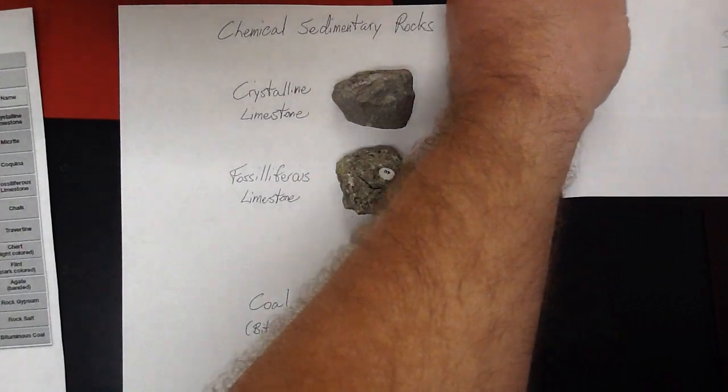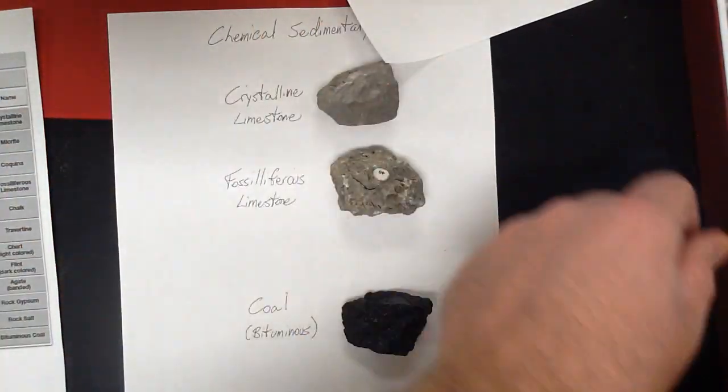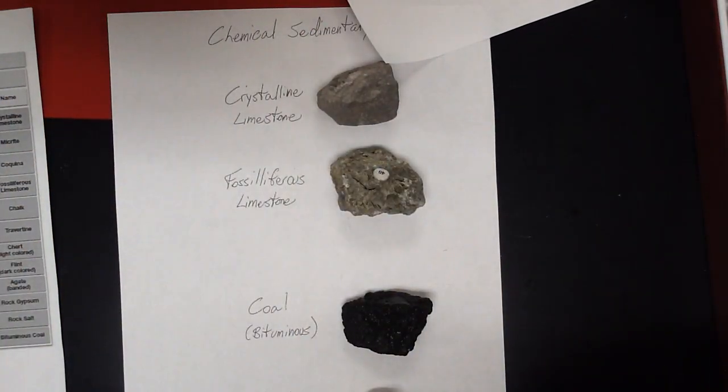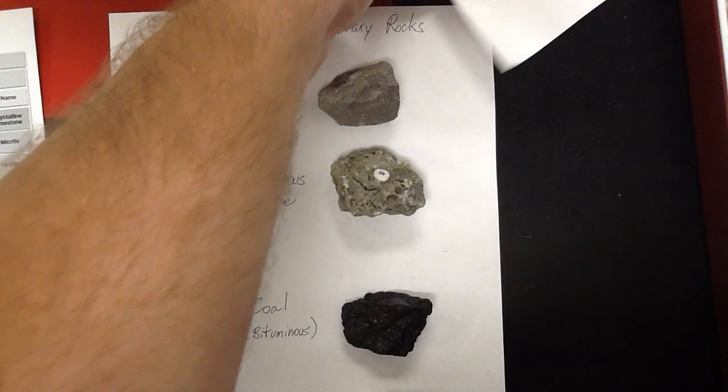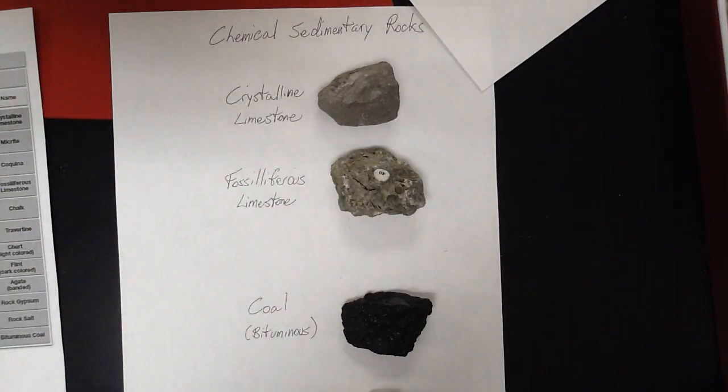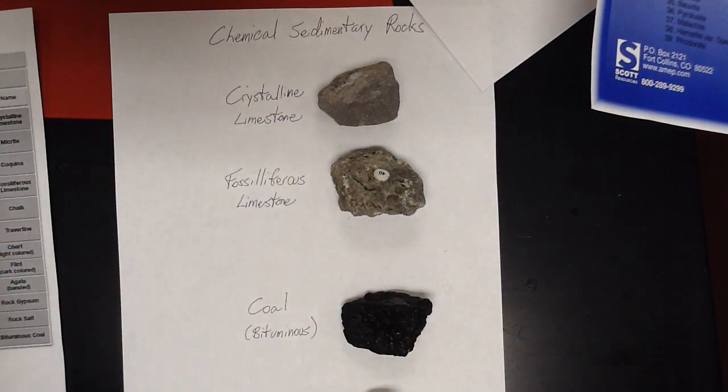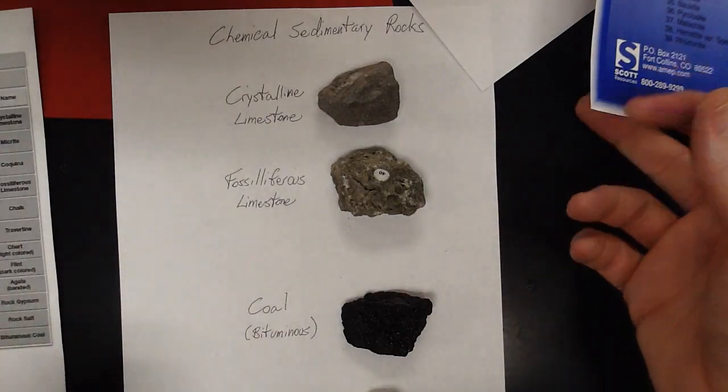Do I not have a piece of coquina? I could probably show you that if I have a piece of it. I'm a little surprised that I don't. Let me see real quick. No coquina there. And I don't see any coquina here, so I guess that I don't. I thought I did somewhere, but that must be why it's not on the page.